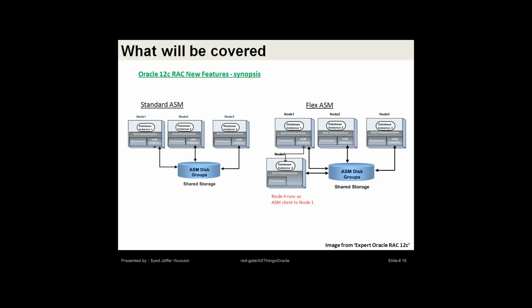All the RDBMS instances, the database instances, communicate with the database through the ASM instance. So every node must contain an ASM instance. In case of a failure of the single ASM instance on that particular node, all the database instances running on that node will be terminated abruptly. So you have a single point of failure with this approach. Whereas in Flex ASM, you can have an ASM instance shared between the nodes. So this will basically avoid the single point of failure. If you look at the Flex ASM architecture diagram to your right, you see there are four nodes. Node 1, node 2, node 3 have their ASM instances up and running, whereas node 4 has no ASM instance. Rather, node 4 is referring to the node 1 ASM instance. Or you can have a separate node running only the ASM instance.